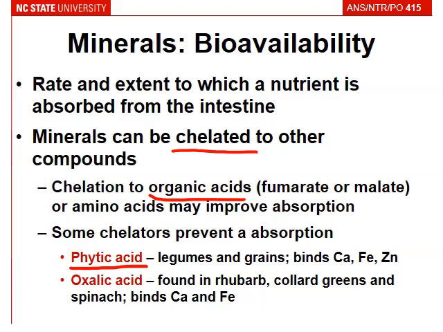So basically, you may have heard that spinach is a great source of iron, which it is. However, spinach has a lot of oxalic acid within it. So a lot of that iron that is found within spinach is actually unavailable to you. So it's one of the reasons why it's more important to cook your spinach to free up that iron, because you need to get rid of the oxalic acid.